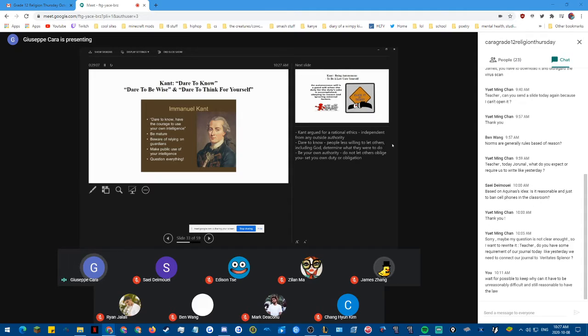Last point here is question everything. Make sure it makes sense. This is what dare to know means. Are you afraid to find out for yourself, or are you simply relying on somebody else to make the decisions for you? Because so-and-so told me. Even when it comes to God and God's commandments, question his commandments. Why did he include them? What does he mean by them? You're not being disrespectful to God. You're giving God credit for giving you intelligence and intellect and the freedom to choose, we call it will. And you're using what God gave you so that you can figure out what he said.